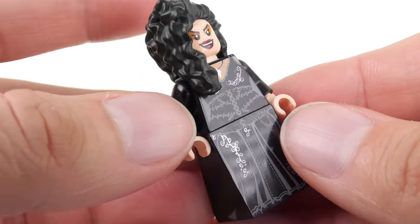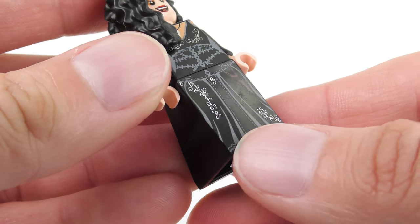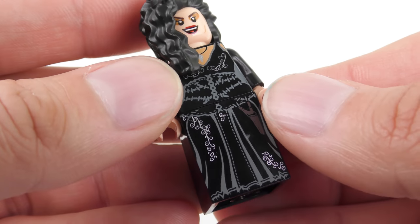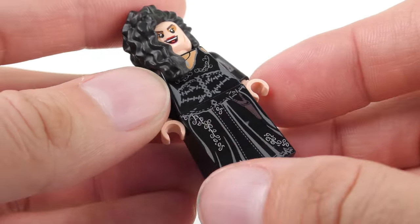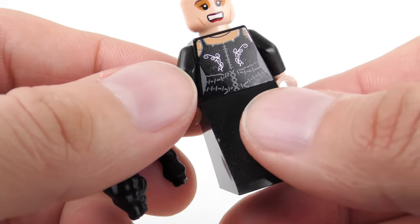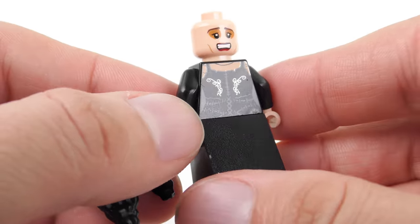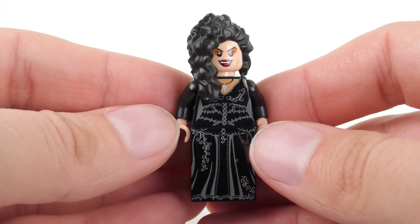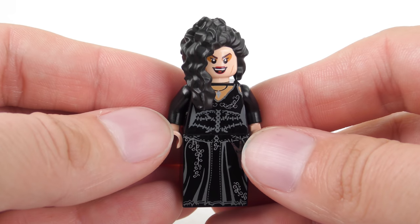She is fantastic. We've got this skirt piece on the bottom here, which is really nicely printed. Very elaborate dress robes with metallic printing, and then a little bit more metallic printing up here on the upper part of the dress. We do have some more printing around the back and some more metallics. This is super, super nice decoration on this minifigure. And that is an absolutely brilliant Bellatrix Lestrange minifigure, and I do hope we're going to see another one of these pretty soon.